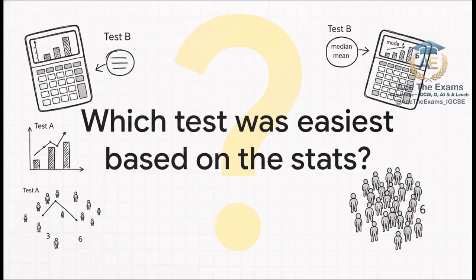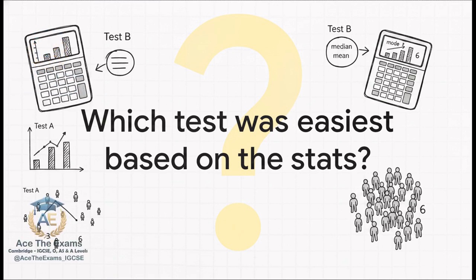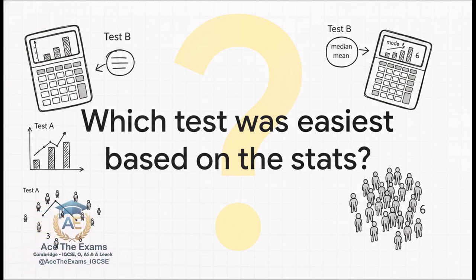Now, once you have those exact statistics sitting right in front of you, you are fully equipped to answer the real analytical question. Which test did the class find easiest, and give reasons for your answer? This is where we apply the PEAL framework: point, evidence, explanation, link. Point: Test B was easier. Evidence: the mode and median for Test B are both exactly 6, pulled up by that huge spike, compared to the lower median of Test A. Explanation: because 24 out of 30 students achieved that solid score of 6, the overall performance cluster is higher than the scattered, lower scores of Test A. Link: therefore, the data clearly proves the class found Test B easier to navigate.